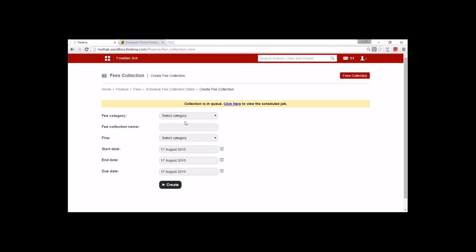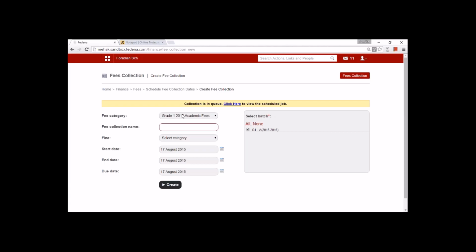Now you can create multiple collections for a particular category. Like I've just created installment 1 for this fee category. I can now also set up installment 2 and give it a different duration, maybe mid of the year. So like this, I can create multiple collections for a category of fees.